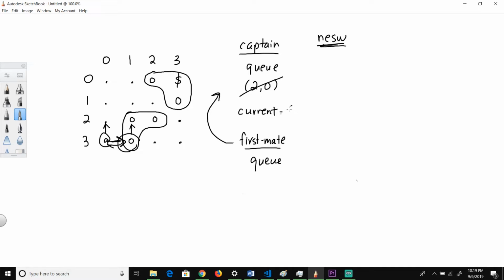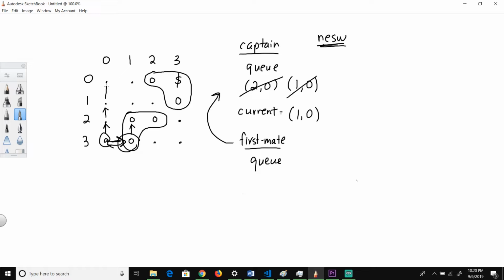Next element in the queue is 2-0. So we're going to set 2-0 as our current, and now we're going to look up. We can add 1-0 to the north because 1-0 is a water location that hasn't been visited yet. 2-1 is a land location that we haven't visited yet, but the first mate has visited. So we ignore that. We don't drop the first mate off again because we know that the island associated with 2-1 has already been visited by the first mate. Similarly, to the south we have a visited tile, and to the west nothing, so only 1-0 is added here. Now we can look at the next element, which is 1-0.